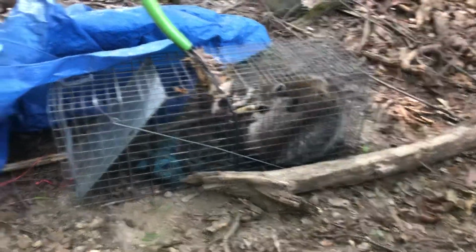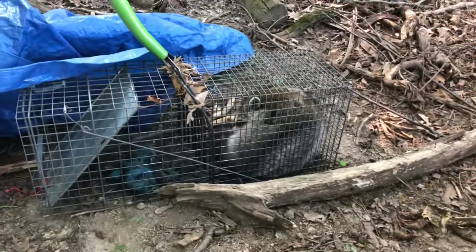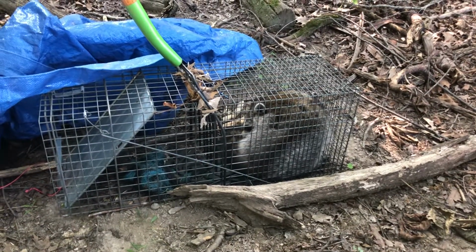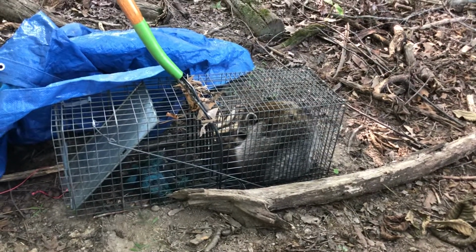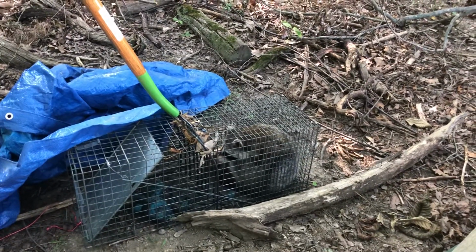And then once you get the door open, you just pull this pitchfork out, right? And let the animal just go free. You know, and you can do it at a safe distance from your truck or your bed or from a couple feet away. But this really is really good. Also, it's really good to carry the cage as well. It's really real nice. You don't have to get too close to the cage.